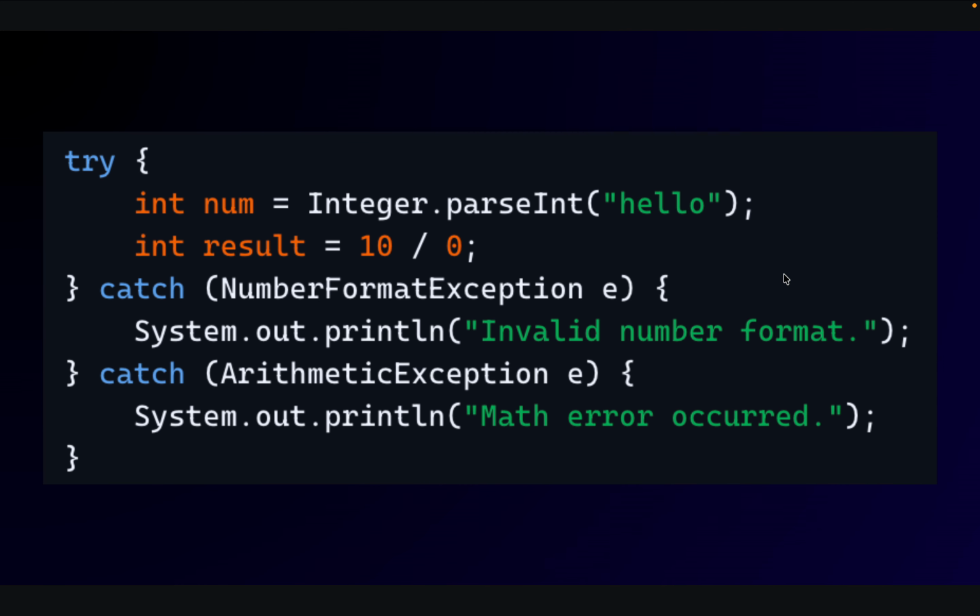Either a user could enter in the wrong number value, or they could even enter in the wrong math input. So, either way, in this case, if you put two exceptions, then you know at least one will run. So, either your try will work perfectly, or if that doesn't work, then one of your catches will work in this case.